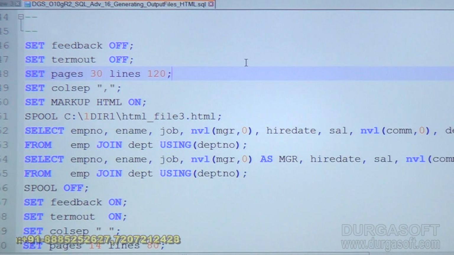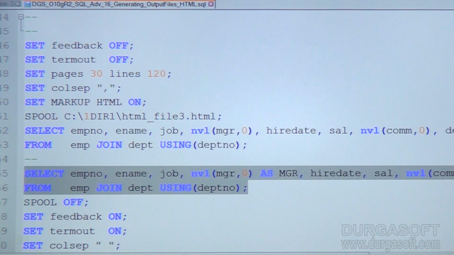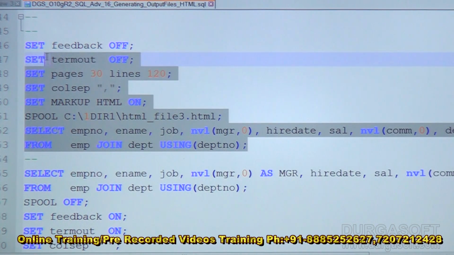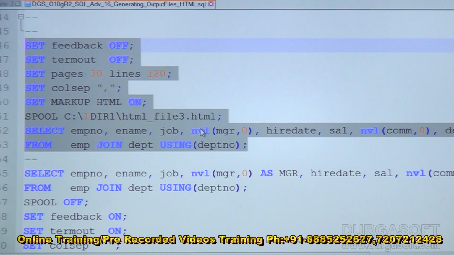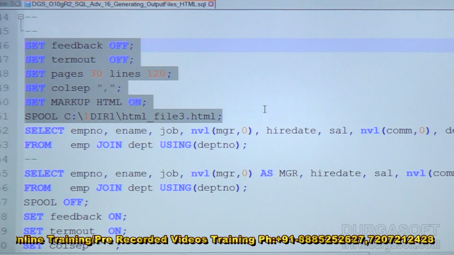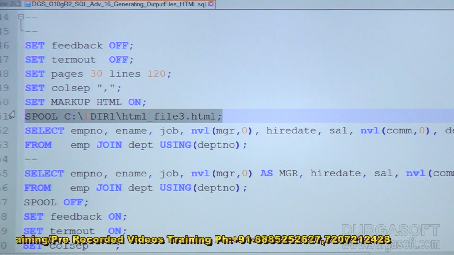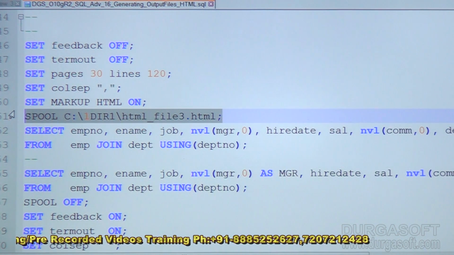So this is how we generate the output files from SQL Plus. So we write our actual query within the SQL Plus commands. We set the environment variables, and then we start spooling into a file. Here we give the path and file name with file extension.